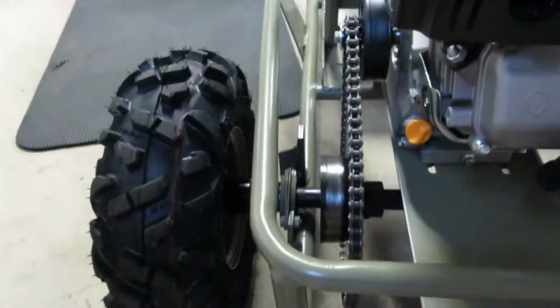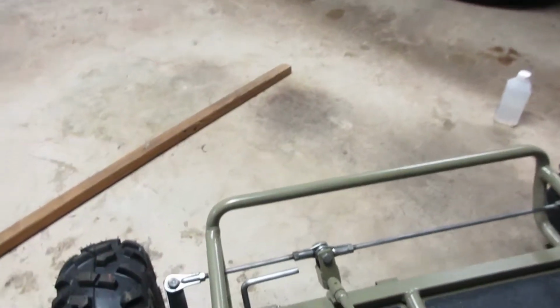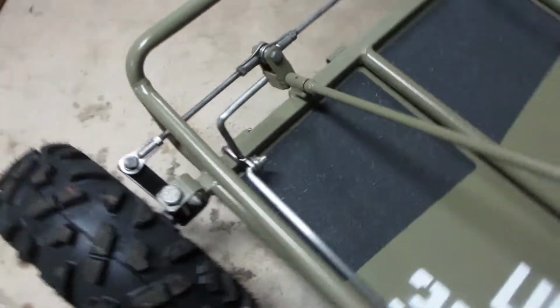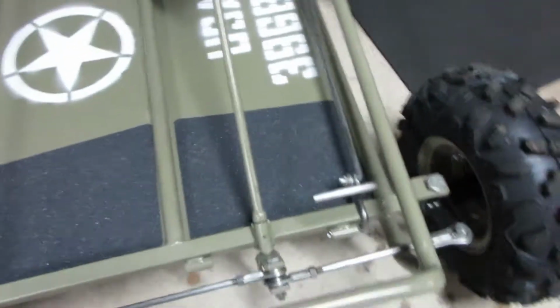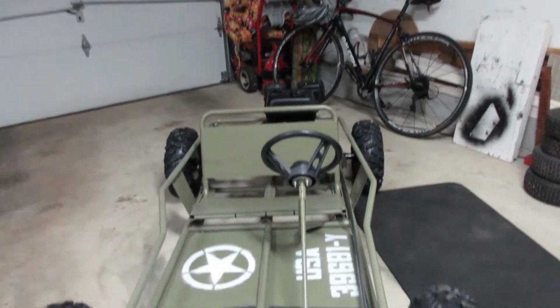And let's move on to the brake. And just like that, we got brakes, guys. All new cotter pins, courtesy of Harbor Freight. And it looks real good. Everything shines. Looks fresh. It's starting to really look like a go-kart.